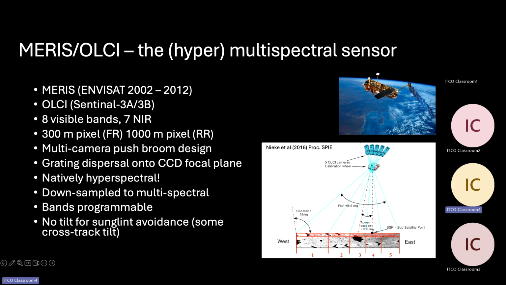For MERIS, what was cool was it natively had 300 meter pixels, so you could do a lot of coastal nearshore work really well, or you could bin it up for the ocean. As with a lot of going back in the Wayback Machine 10 or 20 or 25 years ago, we have to remember computers weren't as fast, internet wasn't as fast, downlink technologies weren't as fast, so you were kind of limited by these bandwidths of how many spectral channels you had and what the pixel size was. So there was a bit of a trade space.